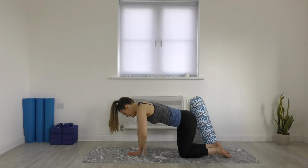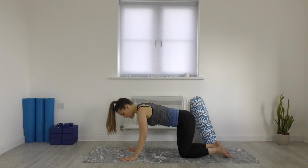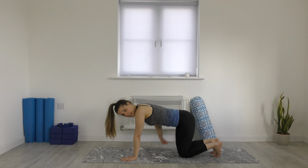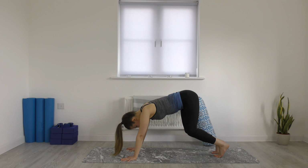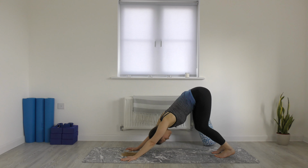Inhale, come through center. And this time prepare for downward facing dog. Spread the fingers wide. Plant each fingertip down, tuck your toes, and see if you can do this slowly. So as you inhale, bring the belly in, engage the abdomen, lift the knees off the ground, and slowly send the hips up and back, and press the chest towards the thighs.